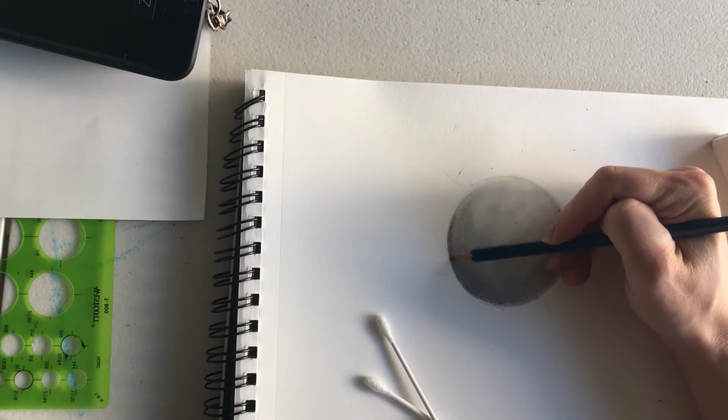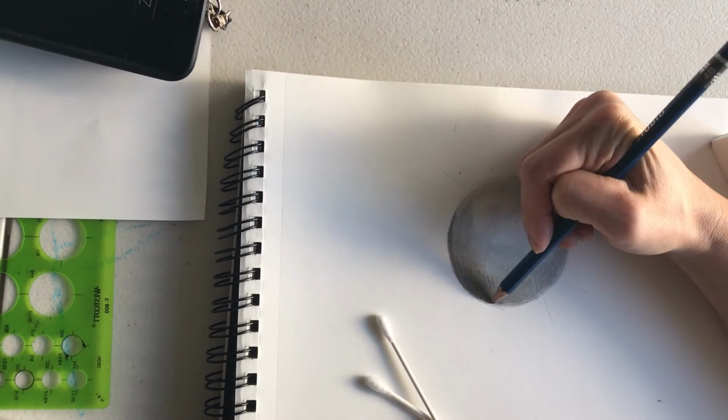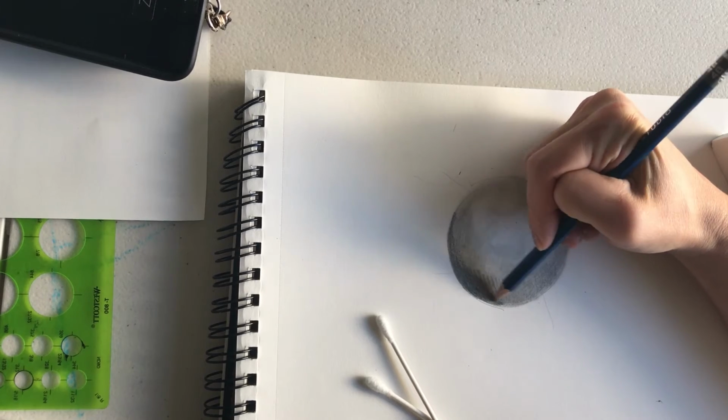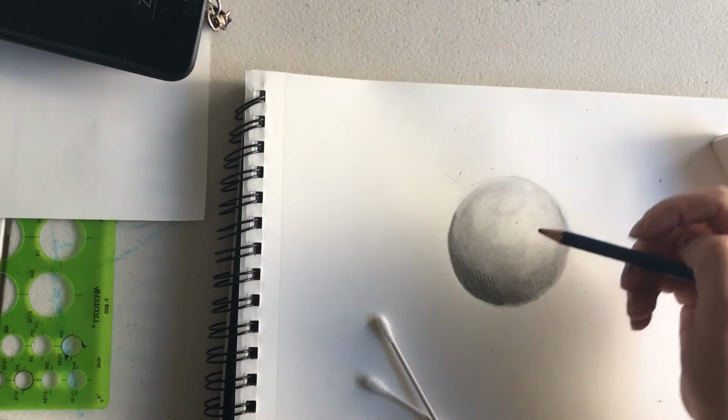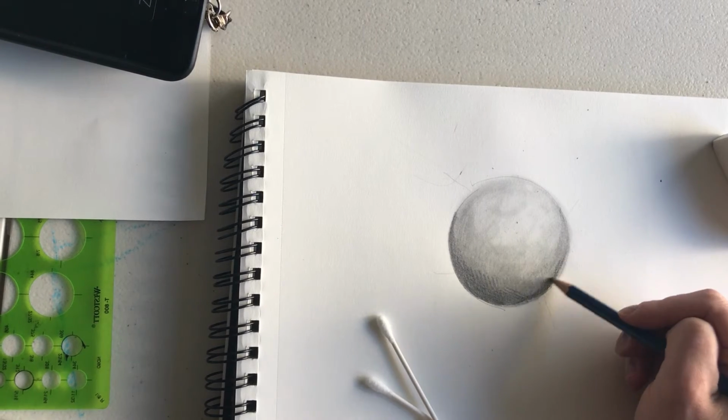I want to keep looking and keep darkening it up. The key really is the darker you can get it, the better at the bottom, because it's going to make your highlights pop.